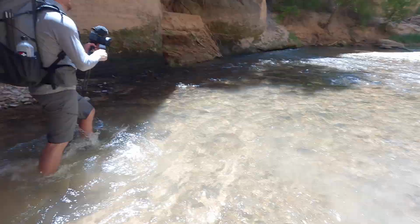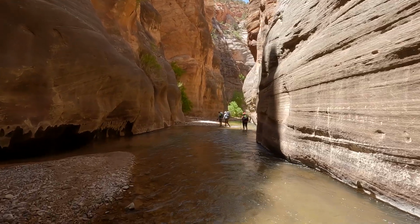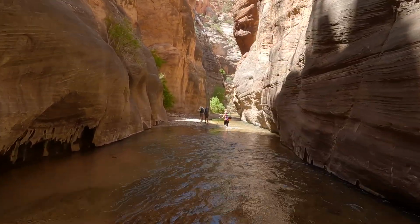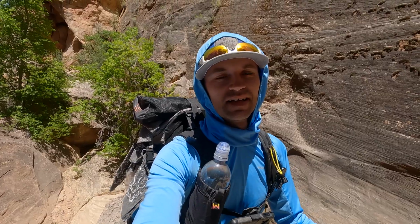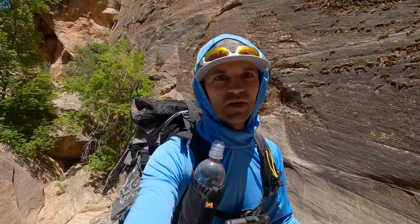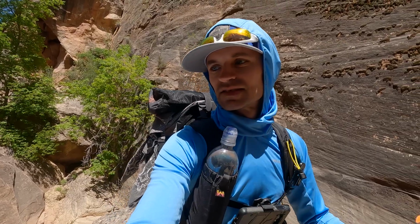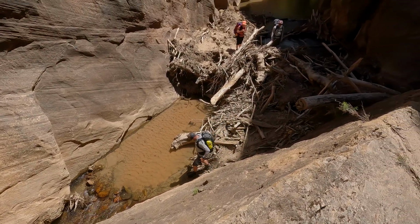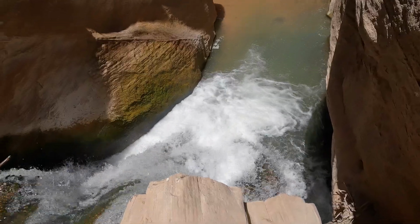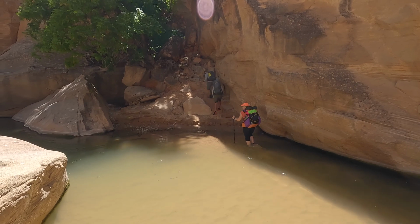Yeah, cheers! Just trying to figure out our way over an obstacle before the bigger obstacle. Got a waterfall coming up here to bypass, but before we get down to that, we've got a big debris field to find our way over. I'm up on a big rock now, just scouting things out here. All right, time to climb up to this rabbit hole up here to bypass the waterfall.